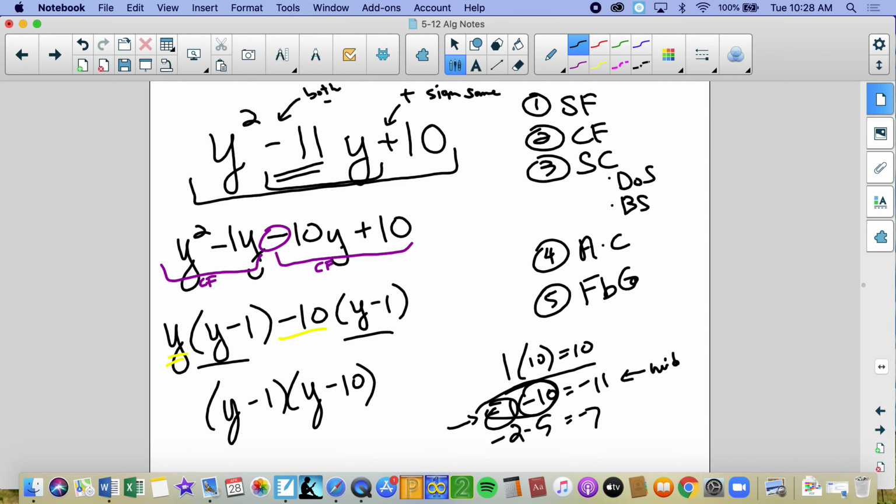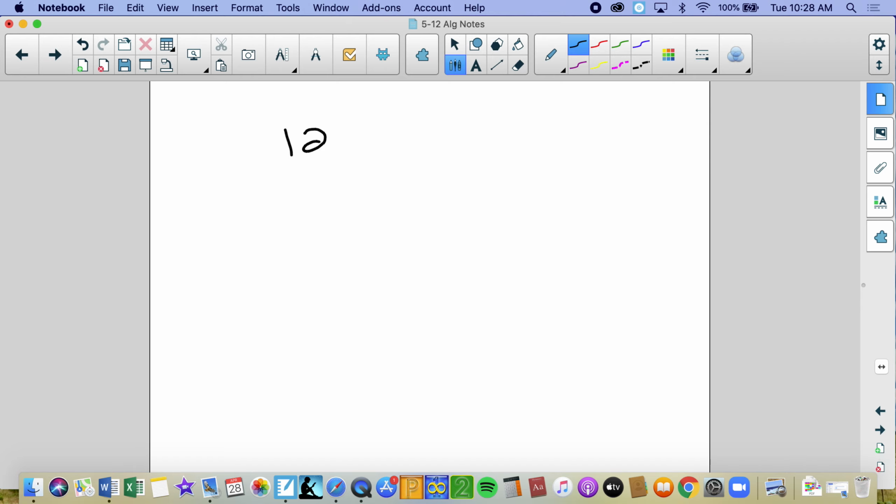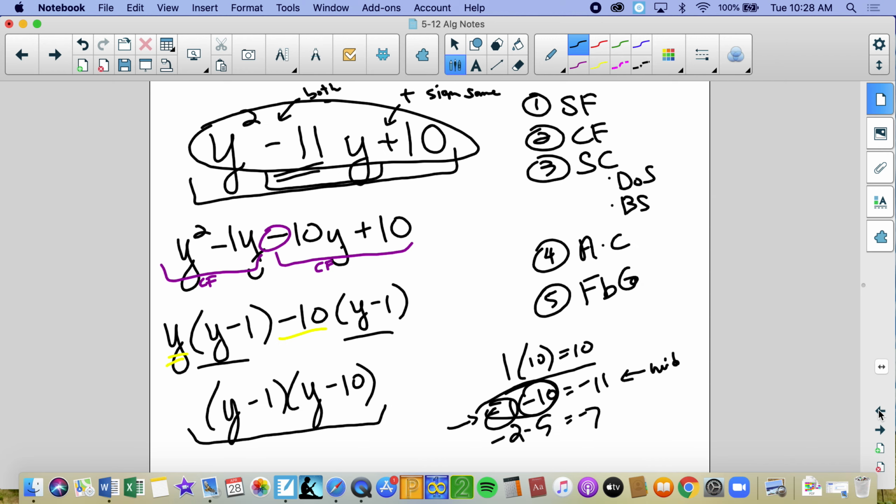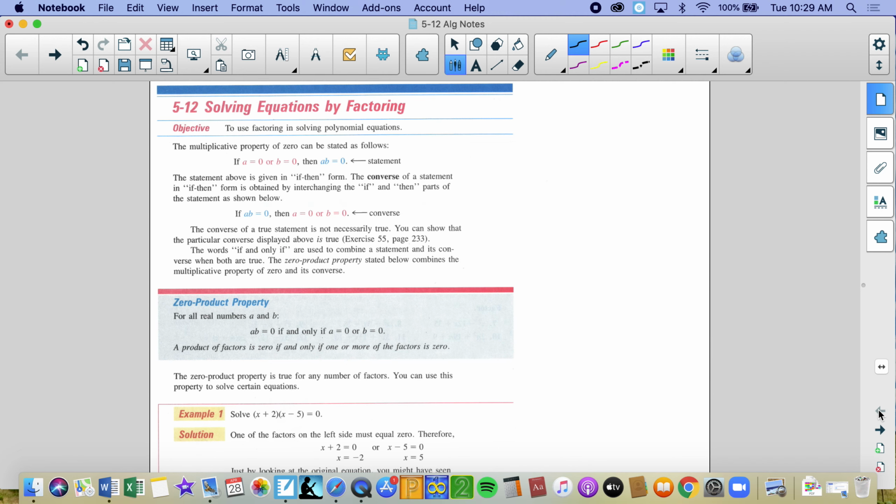We turned something that was addition and subtraction into multiplication. That's called factoring. If we think about it, 12 is sort of adding and subtracting. We turn that addition and subtraction into multiplication, into factors, 3 times 4. So we like that. When we can do that, we can simplify things. In this section, we're really going to be working towards making addition and subtraction things products, but we're also going to do it in equations.